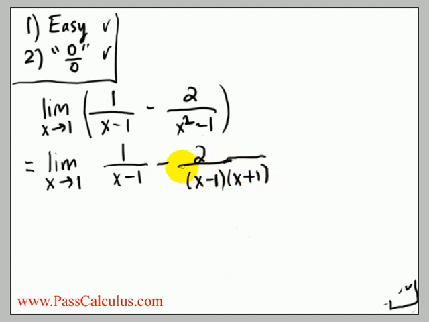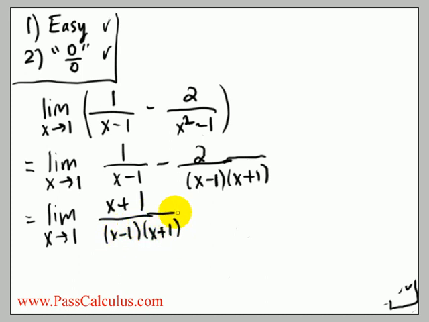And our common denominator is going to be this, right? X minus 1 times x plus 1. This fraction is already good, but for this one here, we need to multiply the top and bottom by x plus 1, right? So let's do that. So it becomes 1 times x plus 1, which is x plus 1. And the bottom is x minus 1 times x plus 1. You know, this fraction I just wrote is the same as 1 over x minus 1, right? Because if you cancel those x plus 1s, you get back to where we were. And that's kind of like a little verification for you to know you're doing things right.